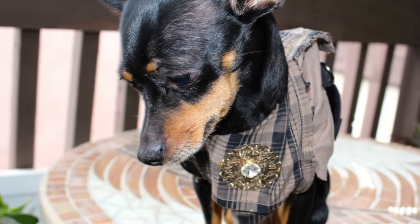So, one of my favorites that I have is this little doggy outfit that I made for my other dog. And it looks like this. It's a little plaid poncho. And so this little piece rests on the chest area of the dog, and yeah. See, here are the legs. So the legs go through here, like that. So yeah, I style my dogs too. But this is my little Mimi, and she wanted to say hello.